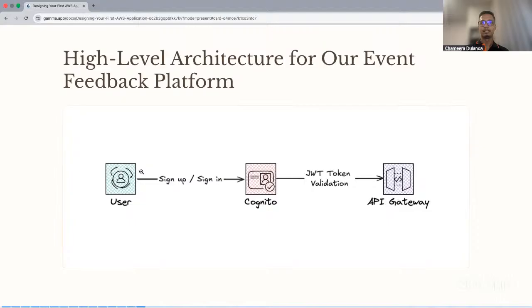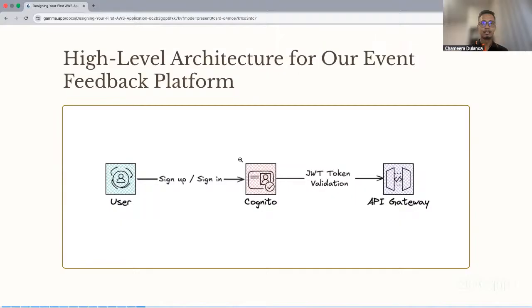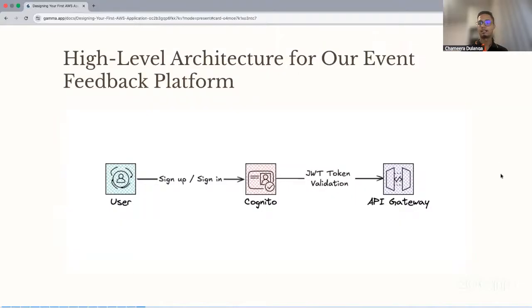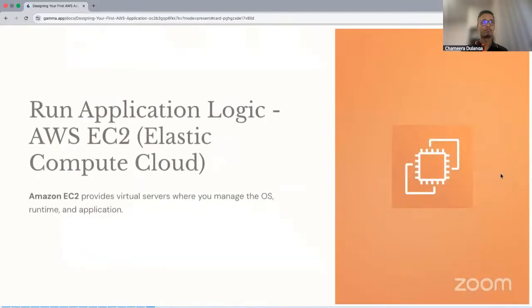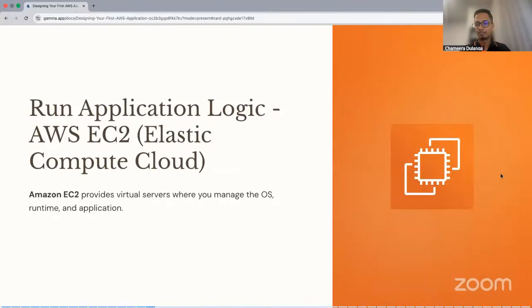So now we have the authentication part covered, and how the user will access our other AWS services. That part covered, right? Next, I will go to some more important parts of our application design. And in AWS as well, I think these next 2 services are 2 of the most important services that anyone should get familiar with when they are doing AWS, right?